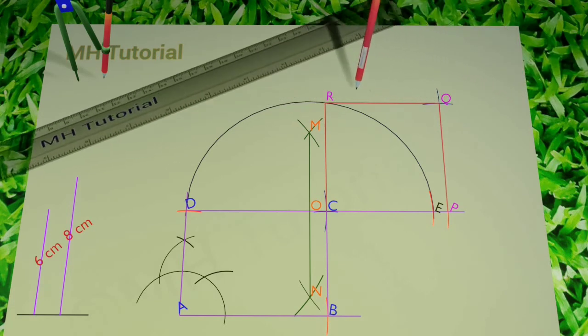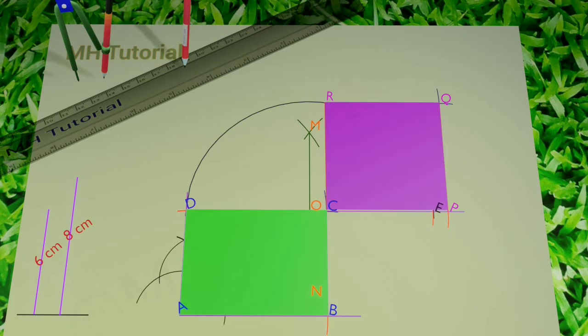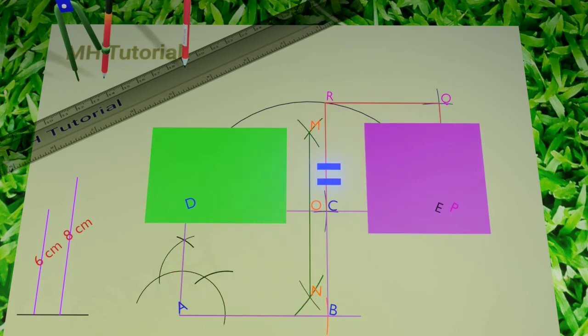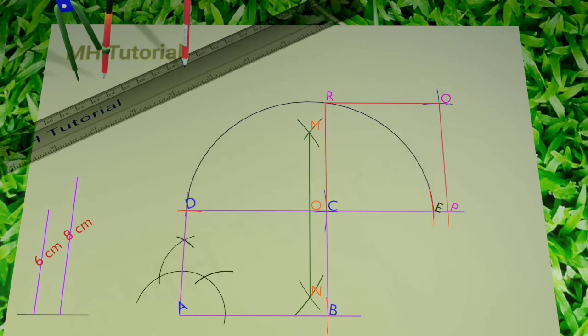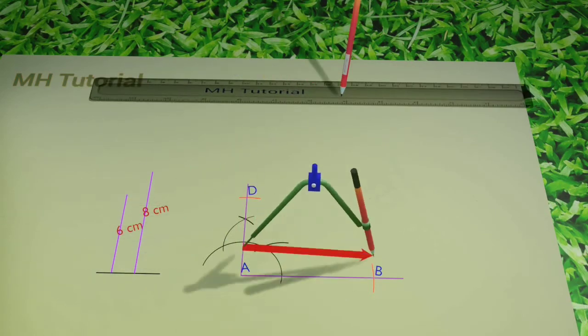And also point Q is connected to point R. In this way, we have completed the process of drawing square with an area equal to the rectangle ABCD. The name of the square is CPQR. It is possible to reduce the amount of error by using better quality geometry instruments and practicing regularly. If you like the video, encourage us with a like. Thanks for watching the video to the end.